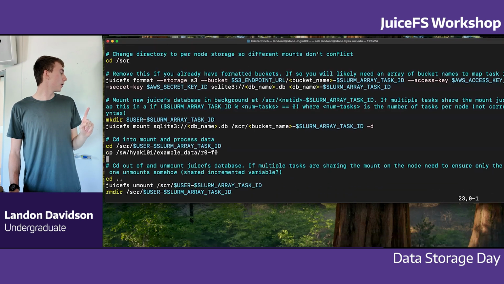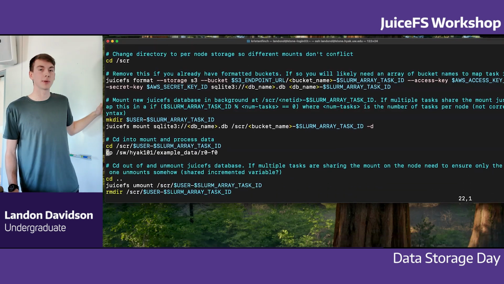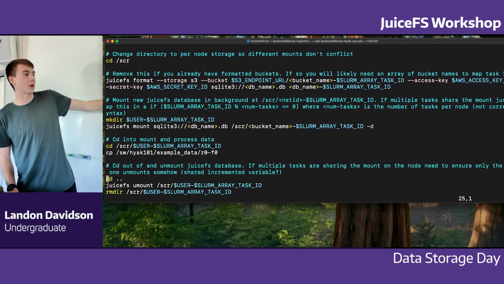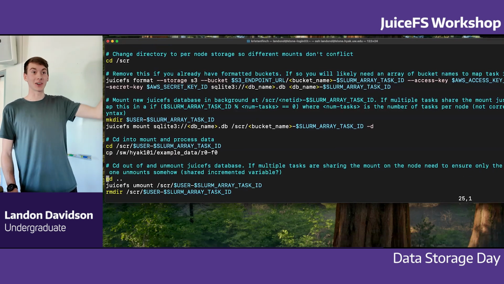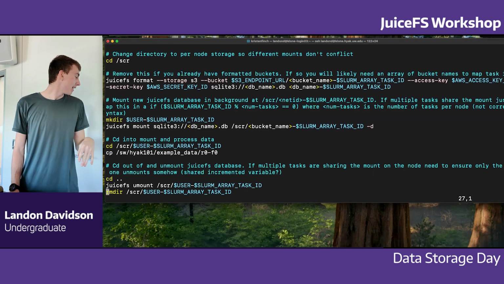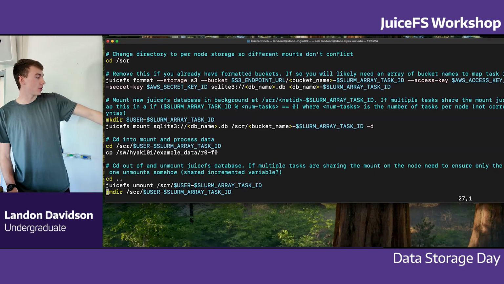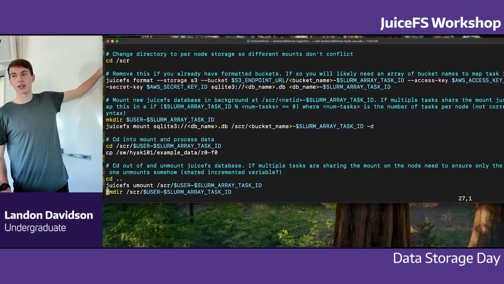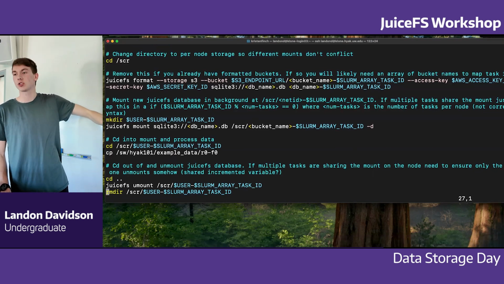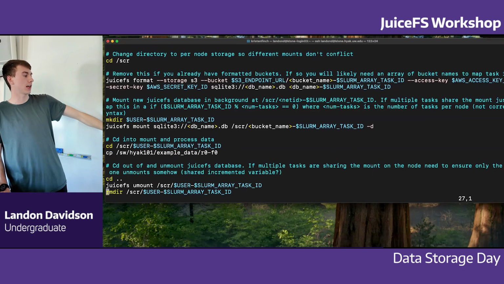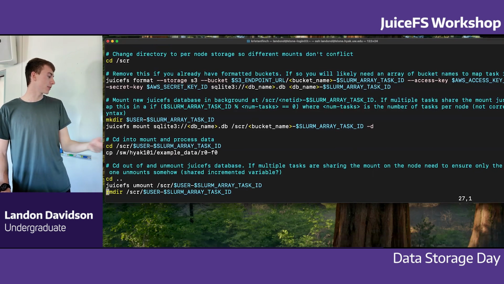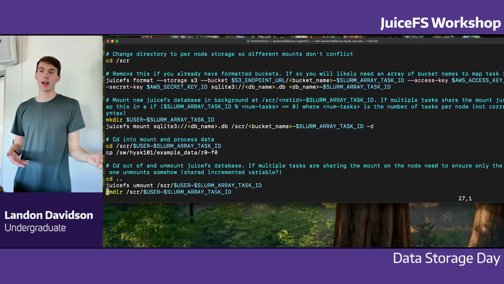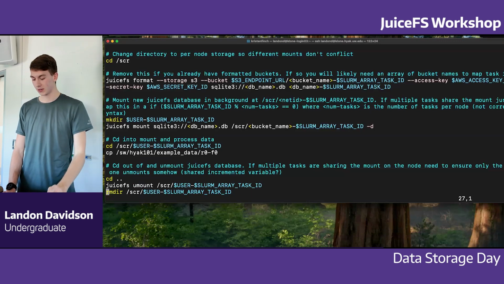And then we just go into the bucket and then copy some example data. That would just be where your processing is, kind of a placeholder for your entire existing script. And then we just leave and unmount the directory, and this can also be wrapped in that if statement if you were using a single one. So the first job does this, the last job does that, and then it just unmounts it, cleans up, and now all of your output is in Kopah instead of gscratch or whatever storage you were using before.